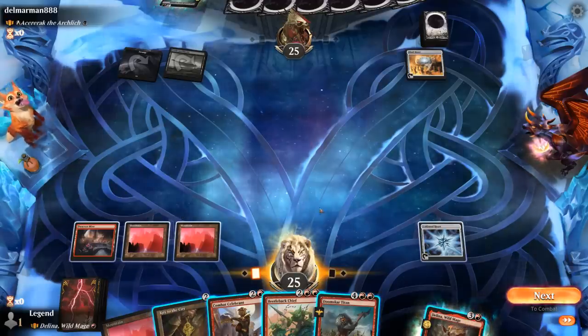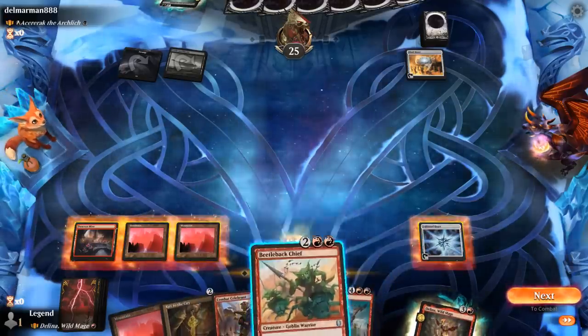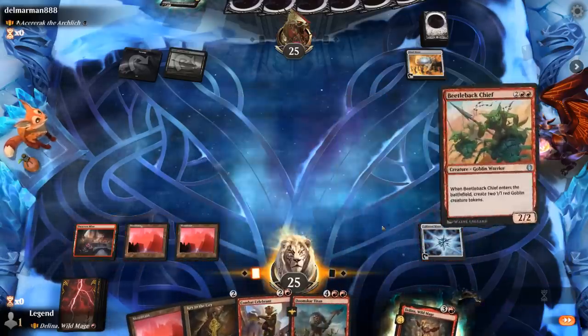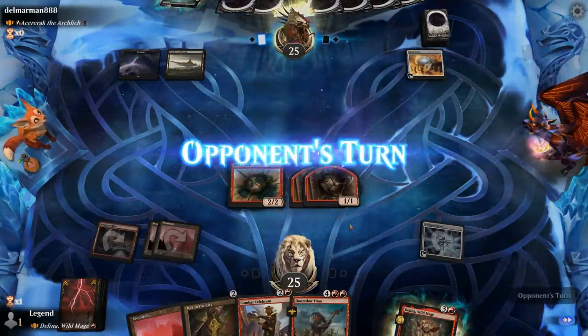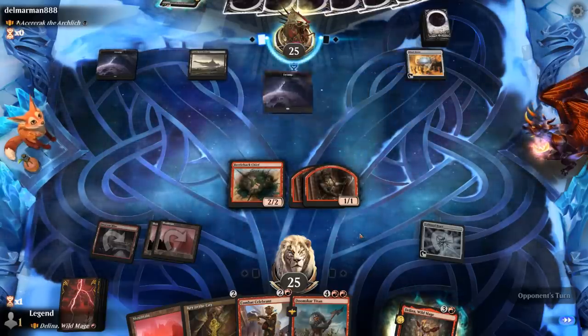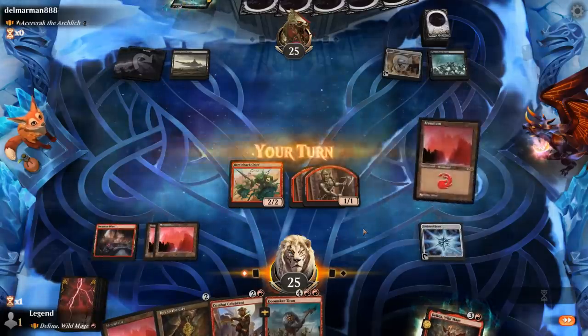And then next turn, what's our plan? Can play Celebrant and Foretell. So maybe I'm better off just playing the Chief, because then a Foretold Titan can pump all the tokens. And this is a bit better against spot removal. Phyrexian Arena for card draw.